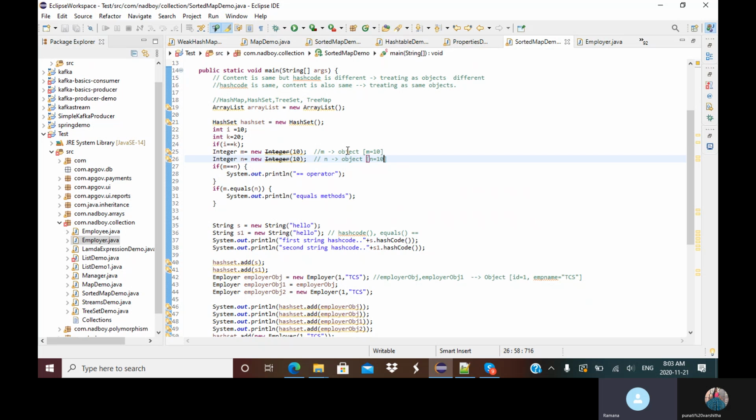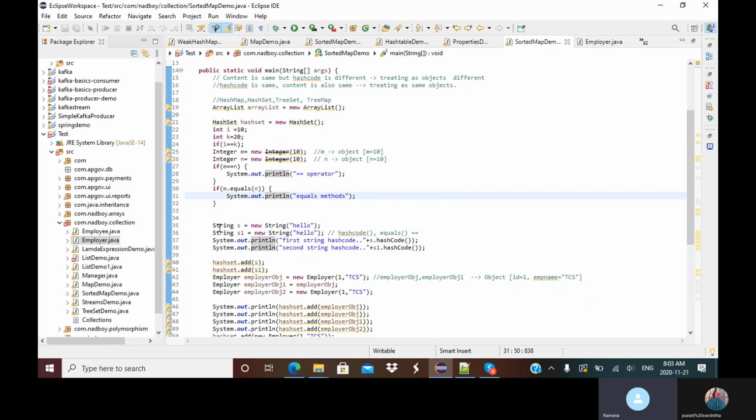Since m is pointing to one address and n is pointing to another address, the equal operator is doing a reference comparison. Reference comparison means the address. Since both point to different addresses, this comes as false. Whereas here, though m and n refer to different objects, the content is the same because both have the value 10, so it satisfies that condition and prints this.